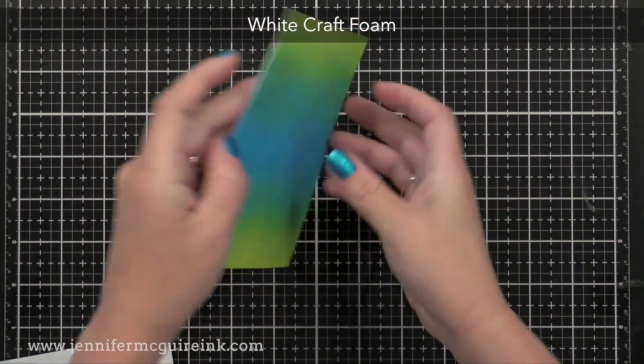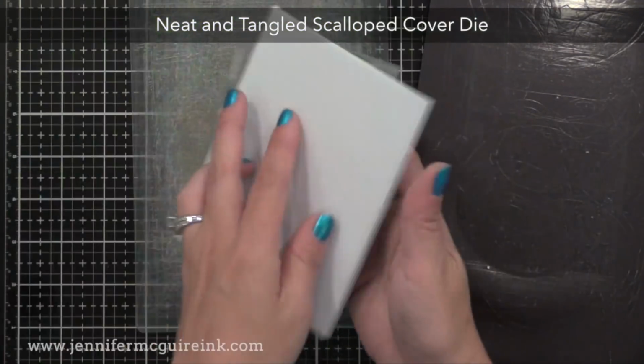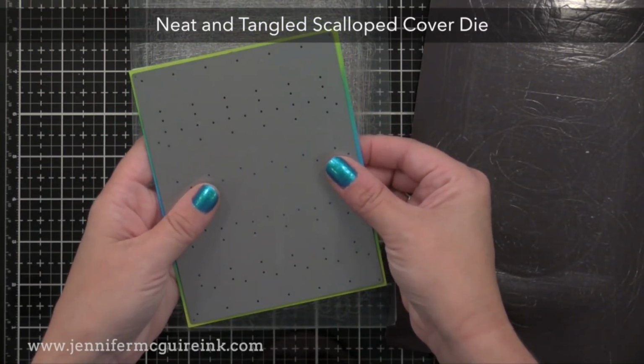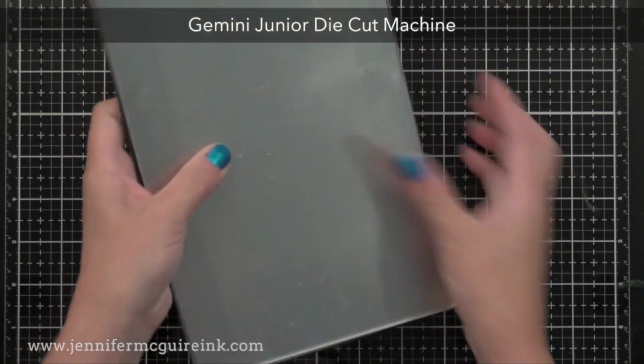The die that I'm using today is from Neat and Tangled. It's the Scalloped cover die. This is one of my favorites of all time. I've used it a few times before in videos. And I'm running this through my Gemini Junior die cut machine. However, you can use any die cut machine you may have. I know this also works with the Big Shot nicely.